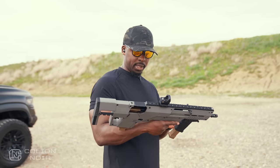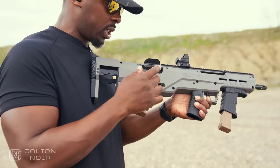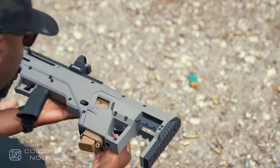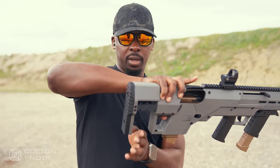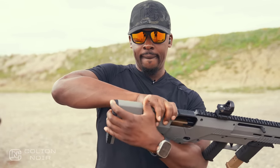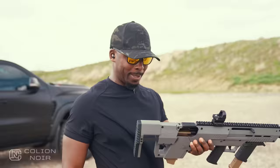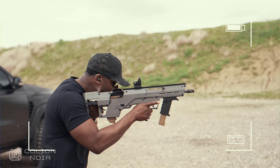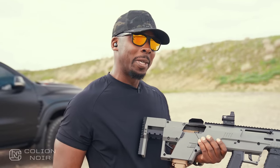There's also the mag release for this gun right here, so you can swap it — it's going to be dependent on which side you have your magazine release on your Glock, but it drops just as easily as running it on the Glock. The adjustable stock — you push here and you can extend it or bring it in however you'd like. Just be careful, because I had a little incident when I wasn't paying attention and caught my cheek between the stock, so just be cognizant of that.